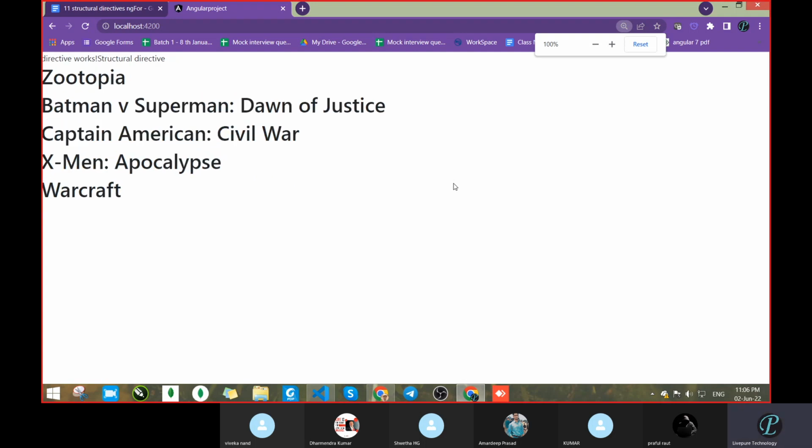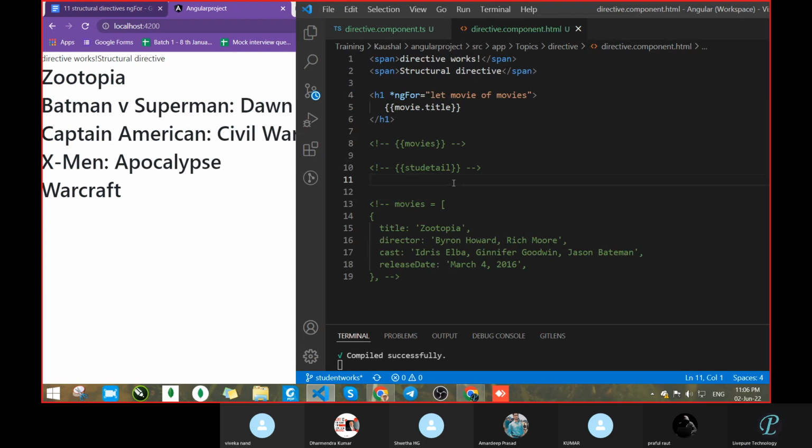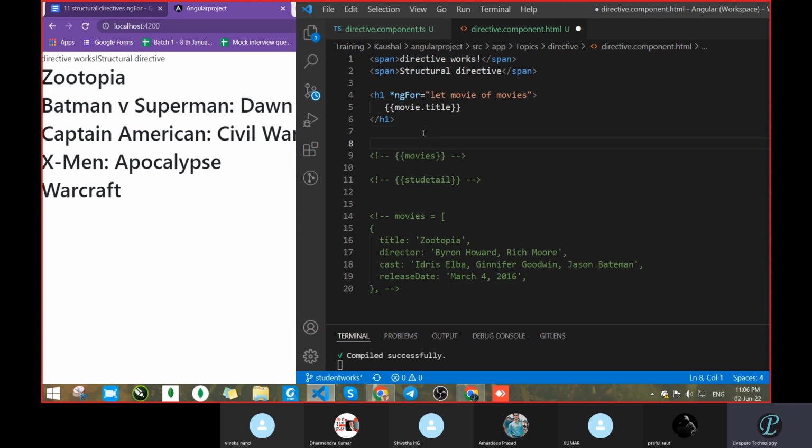Fine. Now I have to display director name, cast, and release date. These all three data. Tell me how we can do that. Again interpolation.